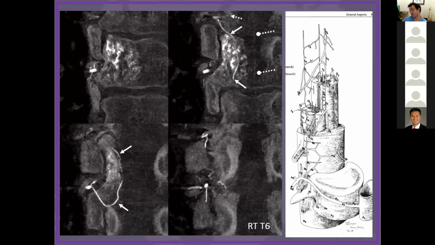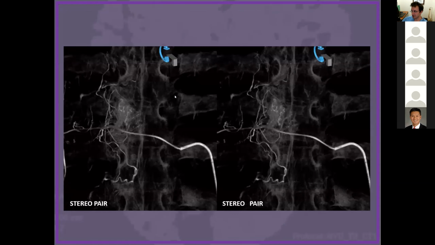And also, this would be the reconstitution. If we were to block the right T6, then the hemangioma would be reconstituted through what they would call the descending limb of the right T5 injection. And sure enough, here we have a stereo pair. We're recording this, but if you have time later, cross your eyes. It's really beautiful. You see this in 3D.